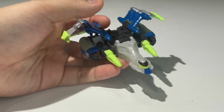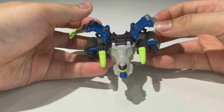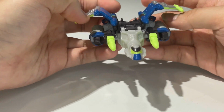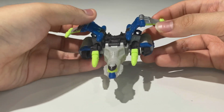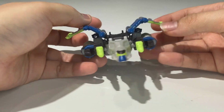And of course, Energon is my least favorite TV show. I don't know, man. Something about that show just doesn't scream good. I mean, it's a fun show. I did enjoy watching it, but I don't know. Kicker just ruined my enjoyment of the show. You know, he's just such an annoying human.